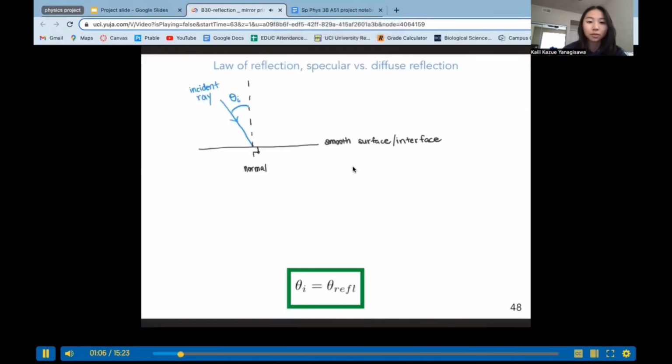Which is the angle between the incident ray and this normal line, then the reflected light ray will make an angle theta reflected with the incident ray such that the angle of incidence is equal to the angle of reflection. So this law of reflection, statement of symmetry, gives you a picture that you probably can imagine if you've ever used a laser pointer and shot it at something where you could see the light reflect, or even not a laser pointer, just any other light if you're looking at the reflection, for example.